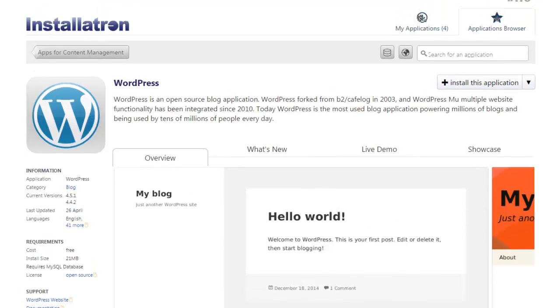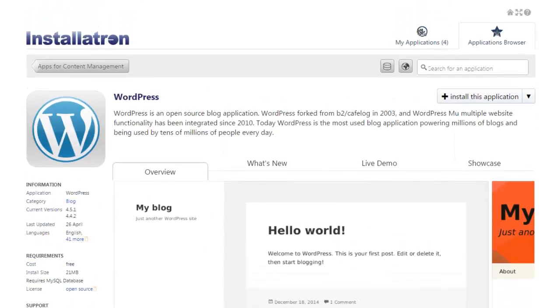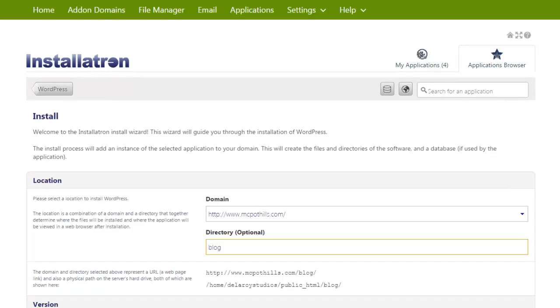If you have installed this application, you can click on the drop down to import an existing install. But we want to do a fresh install, so I'm going to click on install this application. Okay, that's fine.